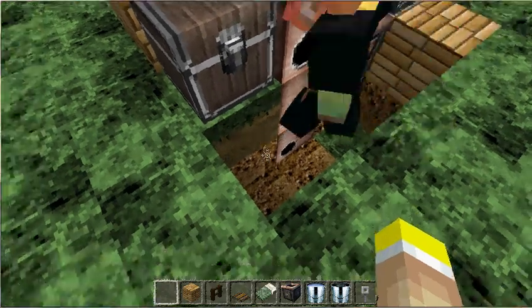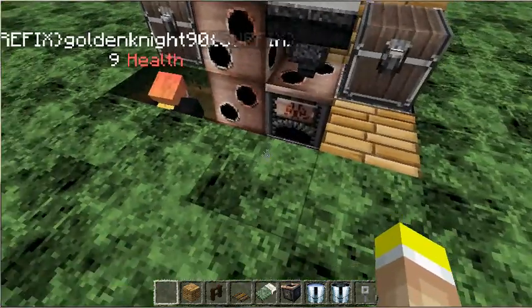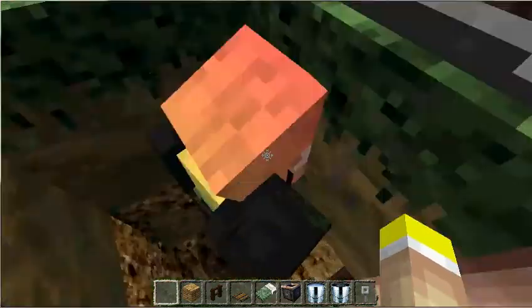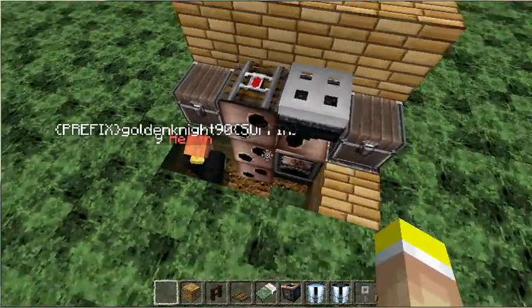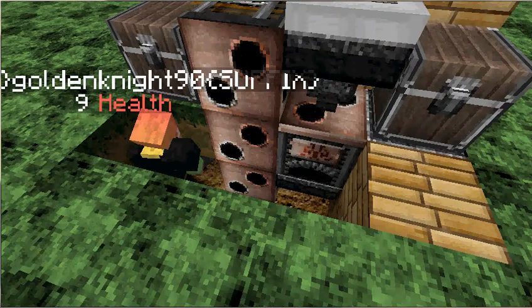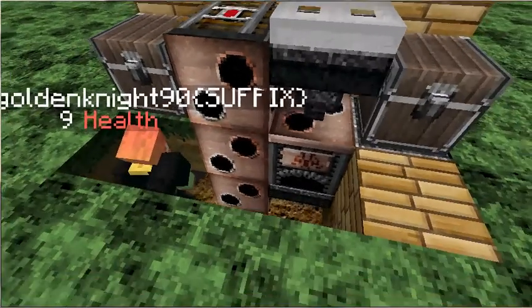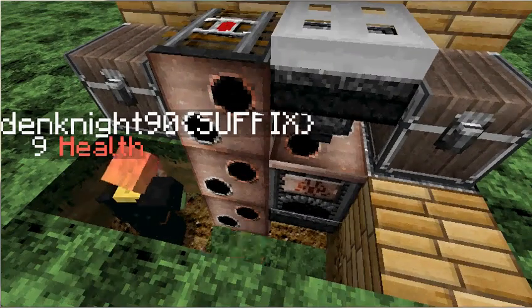Wait, I'm going to power this. Yeah, you might want to try and power it with some type of... Keep in mind, we did not make this. So, yeah. I'm going to grab a piece of redstone.